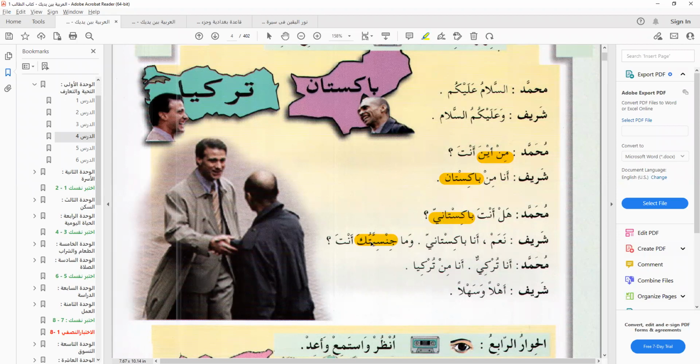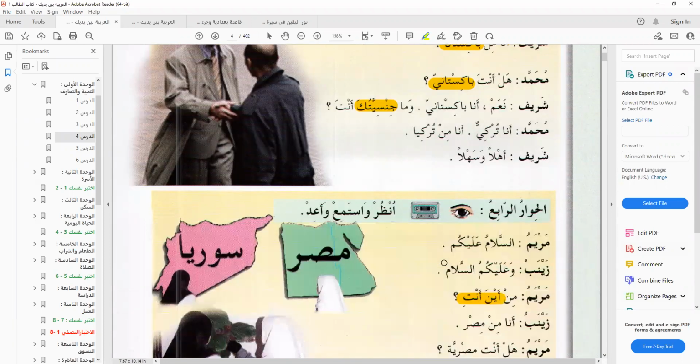Then wama jinsiyatuka. So it's another vocabulary we went with last week. If anyone asks you, ma jinsiyatuka, that should not sound strange. Ma jinsiyatuka is asking about your nationality. Then you tell him, I'm a Nigerian, okay? Not I'm from Nigeria. There's a difference between where are you from and what is your nationality. Where are you from is min aina anta. But if I ask, ma jinsiyatuka, what is your nationality? Okay, I'm a Nigerian, I'm British, and so on.